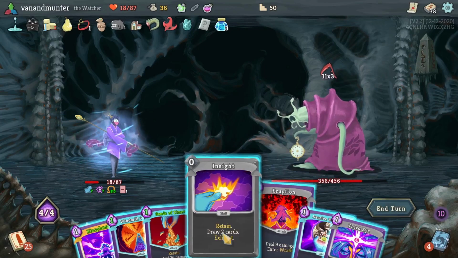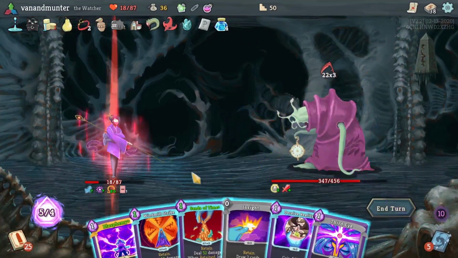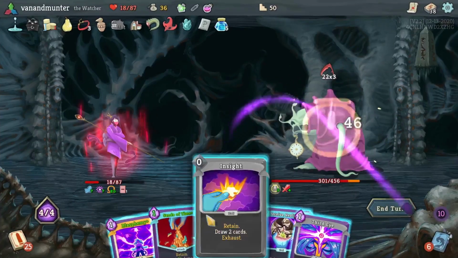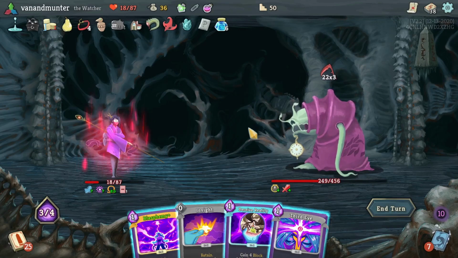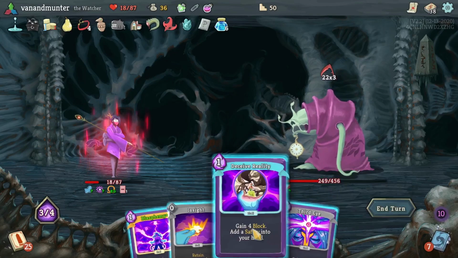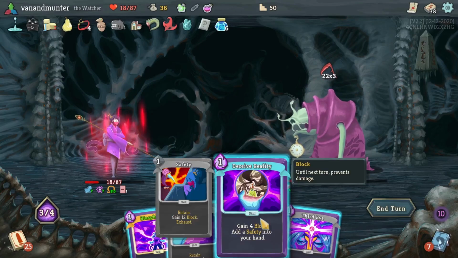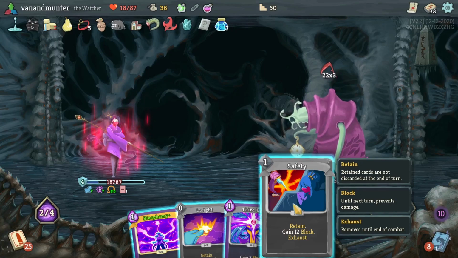We probably should have done this first. Okay. That's a good amount of damage. We can still play two cards. Was it worth going into this? No, I don't think so. I think we do this. If we go 12 block.